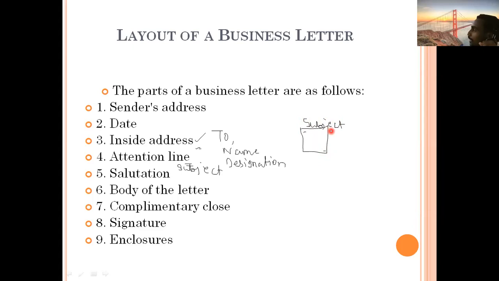त्याचा विषय थोडक्यात मांडायचा आहे आपल्याला, आणि ते आपल्याला त्या सब्जेक्टच्या माध्यमातून मांडायचा असतो. And don't make it lengthy. म्हणजे सब्जेक्ट मध्येच वन पॅराग्राफ लिहायचा नाही. It should be one line or one phrase. Okay. So that should be your attention line. Next is salutation. So what is salutation and what do you use salutation?